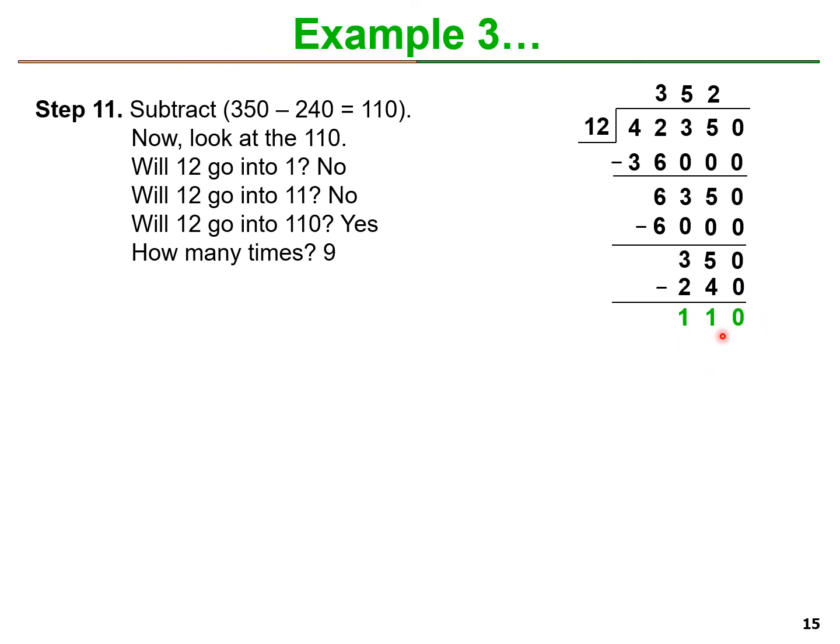Now looking at the 110, will 12 go into 1? No, because 1 is less than 12. If we move over 1 digit and consider 11, will 12 go into 11? No, because 11 is less than 12. So we move over 1 more digit and consider 110. Will 12 go into 110? Yes. How many times? 9. 12 goes into 110 9 times.